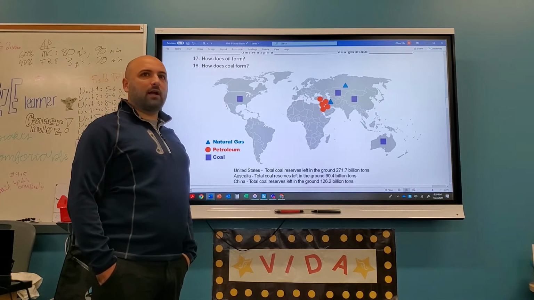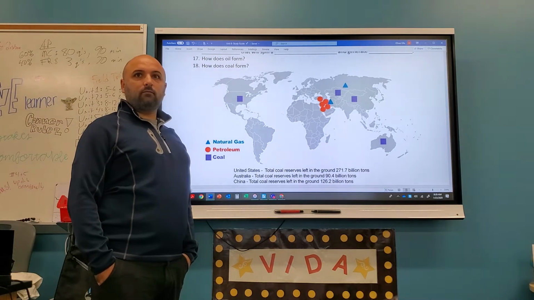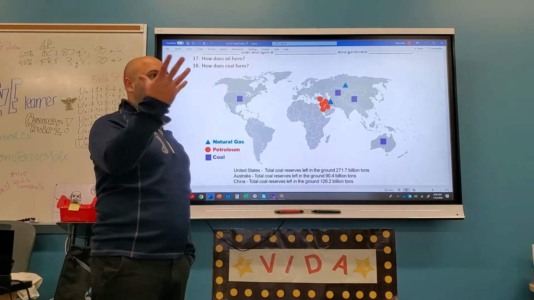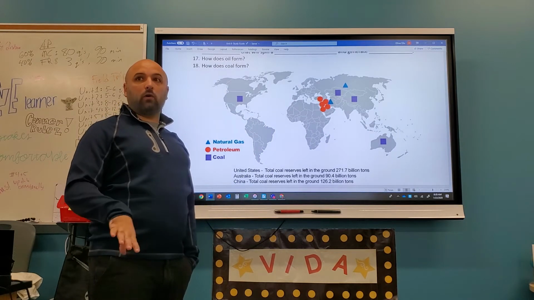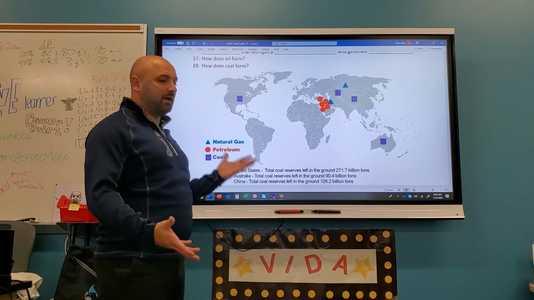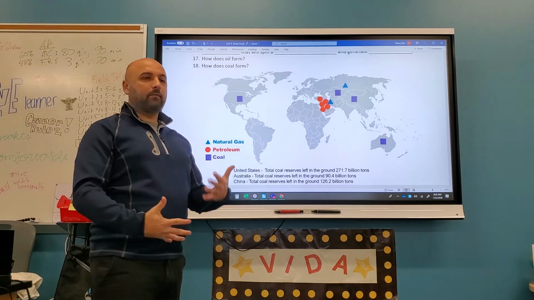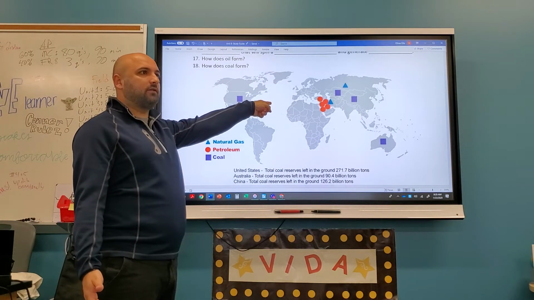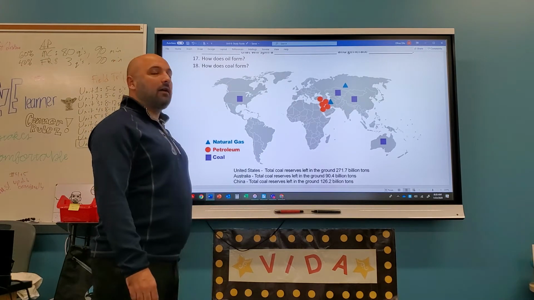How does oil form? Plant life. What kind of plant life? Decayed algae. It's plankton. Oil forms in the sea from all the phytoplankton and zooplankton that fall and form on the bottom. That's where we get our oil from, at the bottom of the ocean, and then that rises up. Different places have oil because they used to be the bottom of the sea, but continental drift moved them around. Otherwise we just have oil drilling in the sea, off the shore.